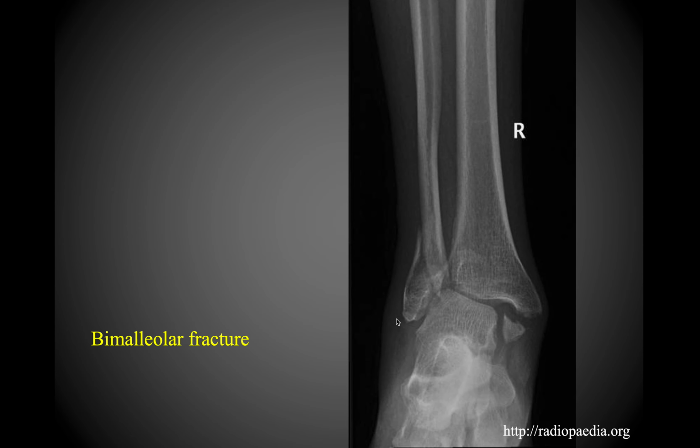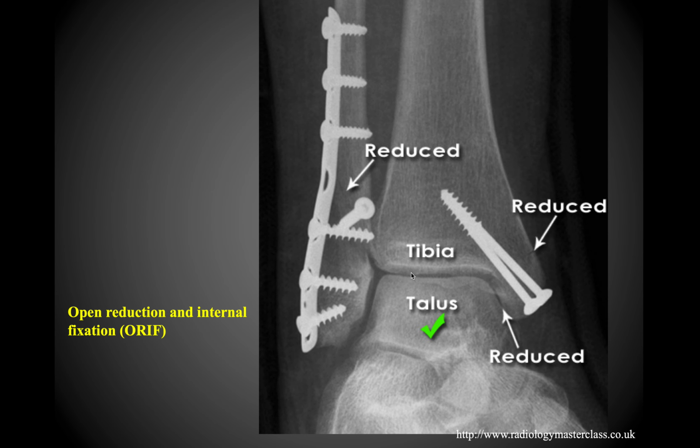All right, so in this patient, we have what's known as a bimalleolar fracture. Both the medial malleolus of the tibia as well as the lateral malleolus of the fibula have been fractured in this patient. Note that on the fibula, the fracture is located approximately at the ankle joint, and so that would be a Weber B fracture. This would require an ORIF procedure, so again, an open reduction internal fixation.